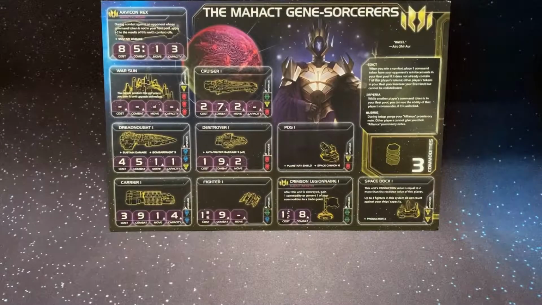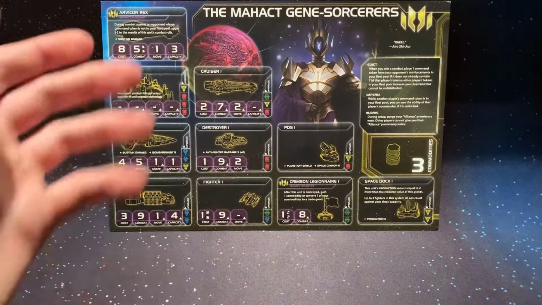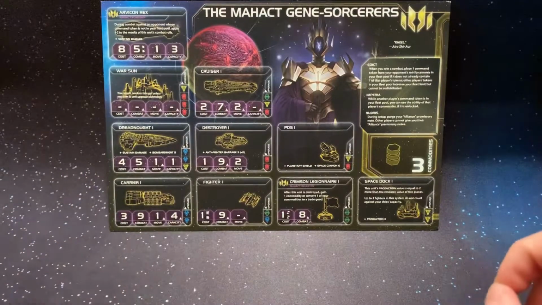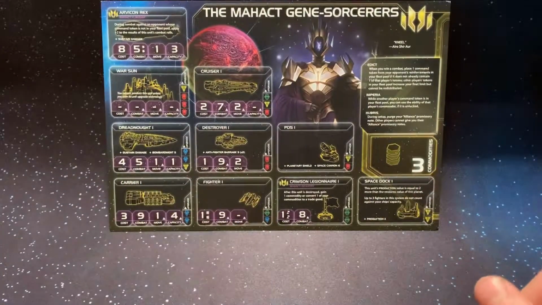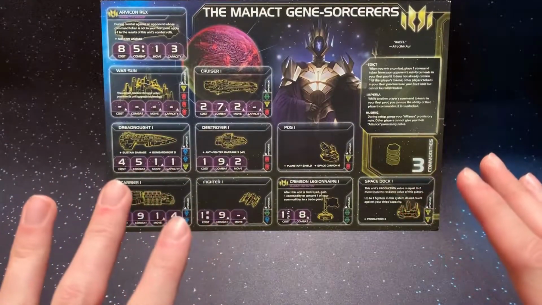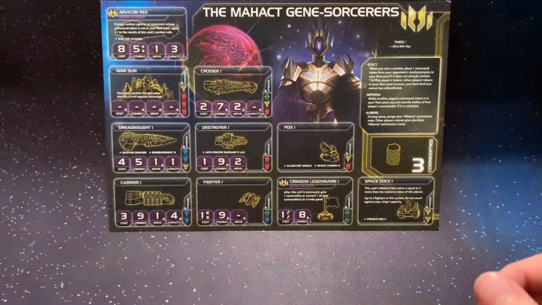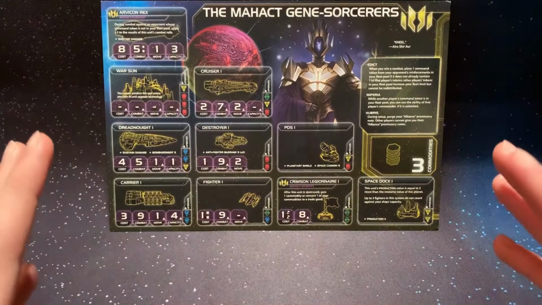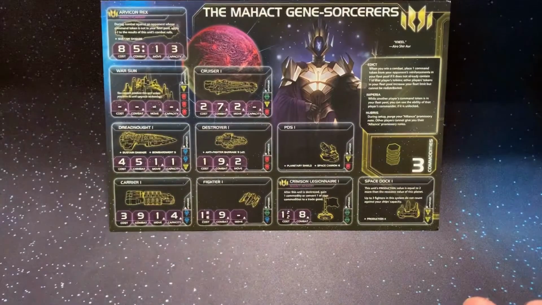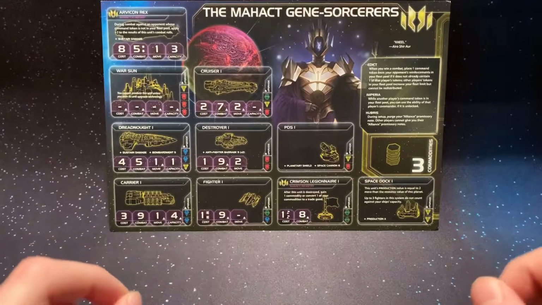So first we take a look at the faction sheet for the Gene-Sorcerers. They stand proud in a royal garb in front of the holy planet of Ixth, an ancient planet of power and intrigue, known across the galaxy as just a myth, housing the Mahact that were long dead. The story goes that a Kraus expedition discovered the Ixth homeworld and unleashed the Mahact across the galaxy once again, reigniting the terror and control they have on the Galactic Council.